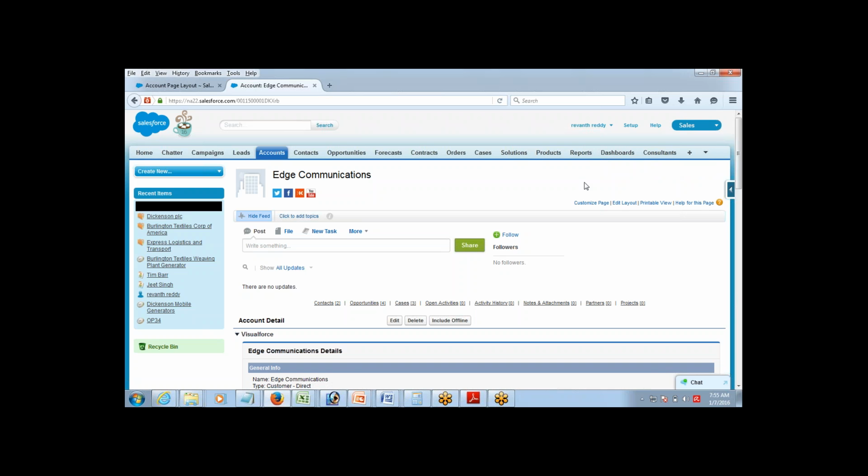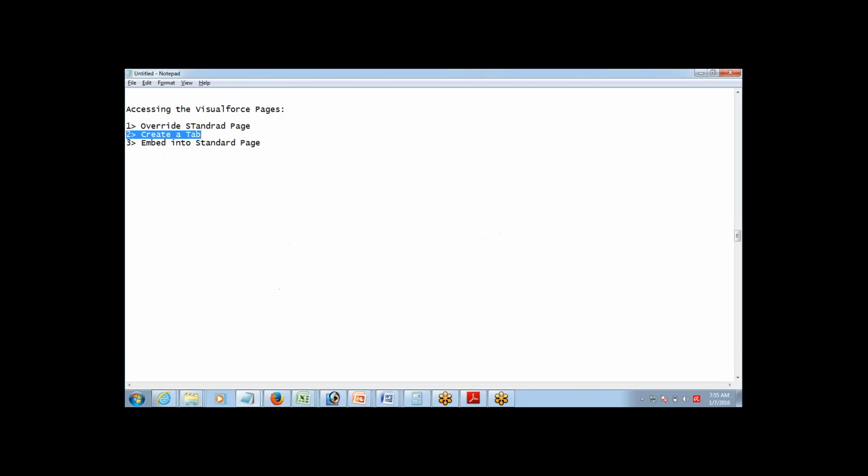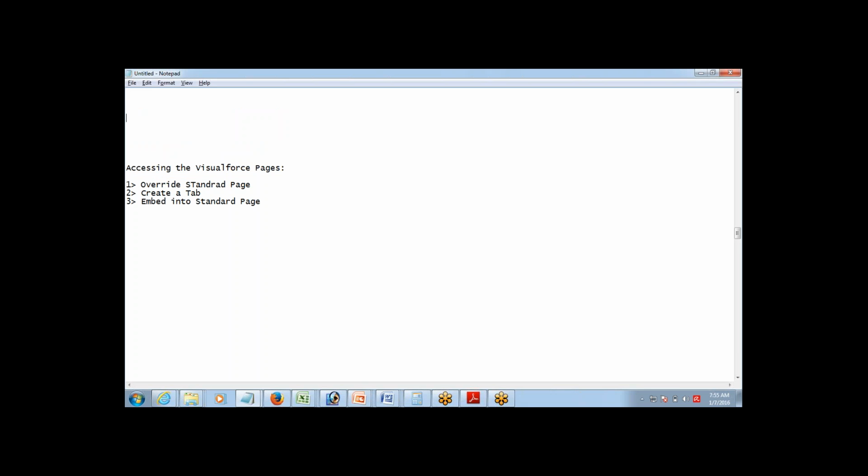Clear? Okay. Let me know if anyone has any question or doubt. And there are other ways of accessing the Visualforce page, through links on the Visualforce page itself. That's something which we are still to look into. Once we talk about a few other methods, then you will start understanding those things. So we'll talk about that. Let me know if you are clear on things so far. Any doubts or questions with passing parameters or with accessing the Visualforce pages?